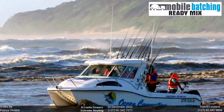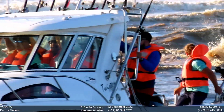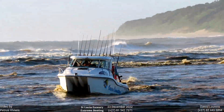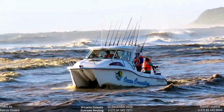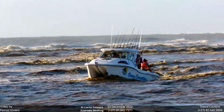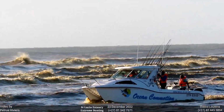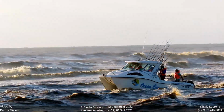See if we can read what boat this is. I don't know. I'll have to try and remember what boat Ocean Commotion is. I just know it can handle big surf on the nose. Coming up channels is not one of Jan's favorites, but he has to today. He likes just pointing the nose east and finding the right timing over the curler.